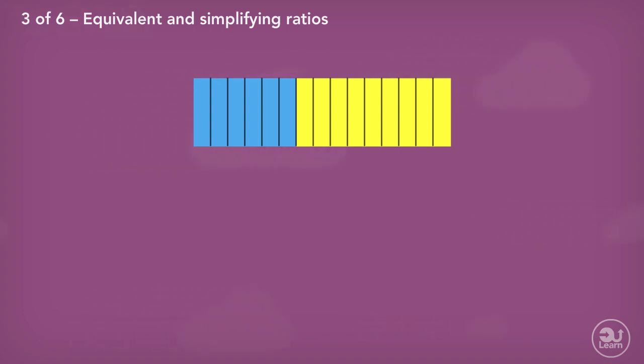What if we had 15 equal parts representing the same hole? How many blue and yellow equal parts would there be if it still had the same relationship between the blue and yellow parts? What number could we divide both values by? The final ratio is still two to three, as we divide the two values by three to simplify.